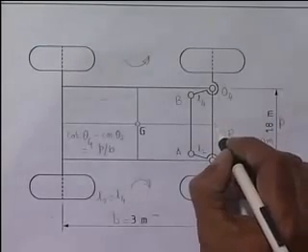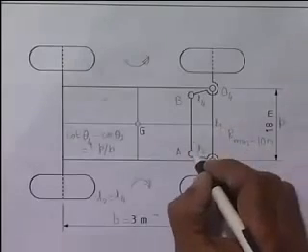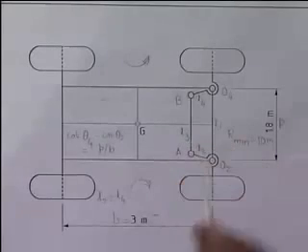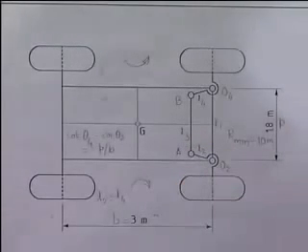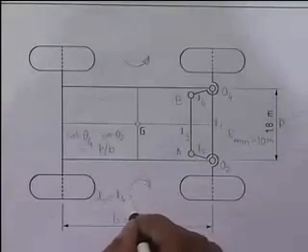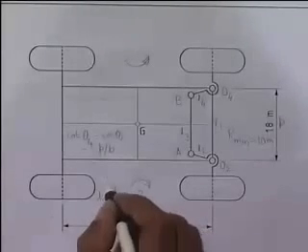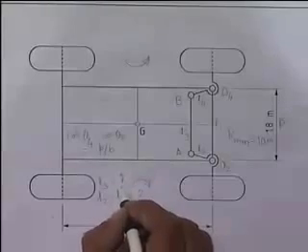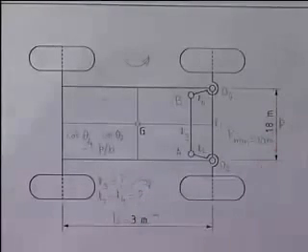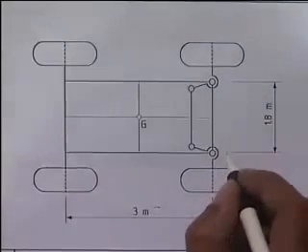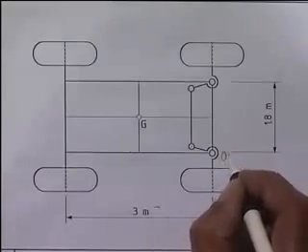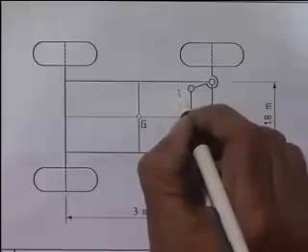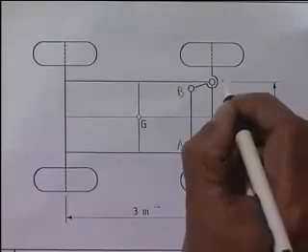O2, O4, this is the fixed link length L1. AB, that is the coupler link length, is L3. So what we see, we have to determine what is L2 and L4 and what is L3. Where L1 is given to be 1.8 meter. The fixed points O2, A, B and O4.